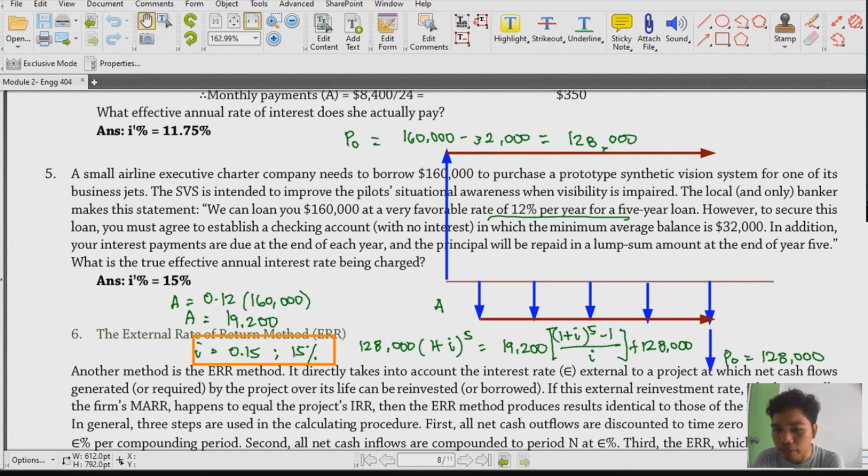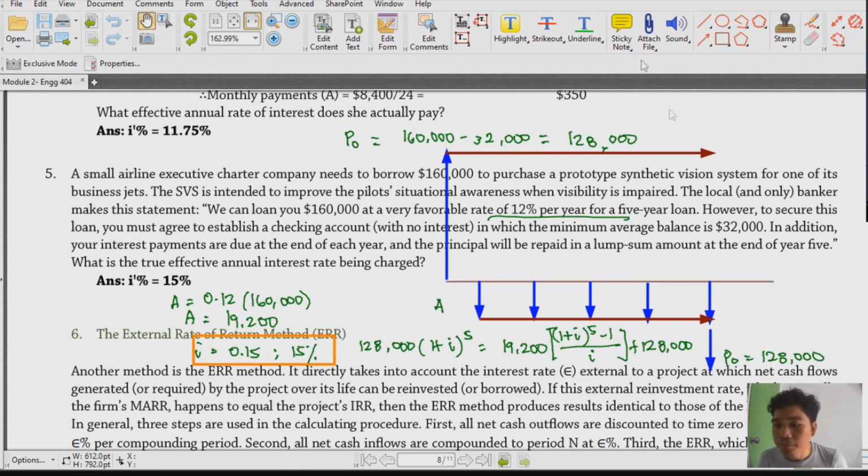And then the balance we amortize would be less than the minimum maintaining balance, like a checking account that you need to pledge to the company. So what happened here is 160,000 became 128,000 because you pledged 32,000 in their checking account. But that doesn't increase in value; it just stays there. At the end of the 5-year period, you get it back, but together with the 128,000 that you still need to pay in addition.